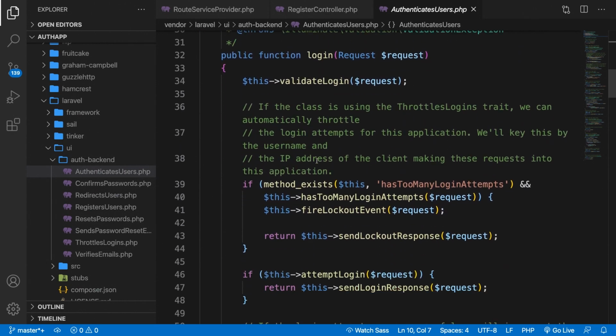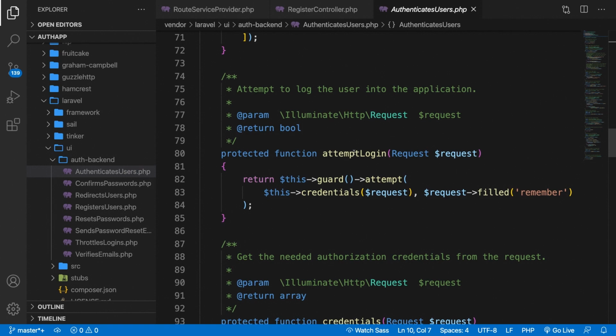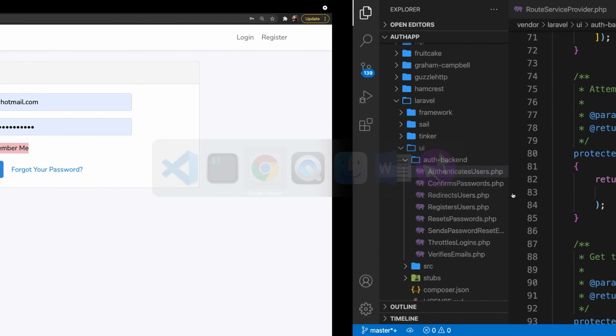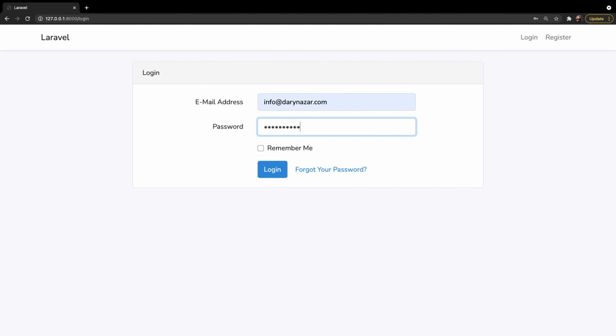Now, if you scroll down, you can see that we have a method somewhere right here called attempt login. You can see that we are going to check if a remember input field has been filled, and this will return a boolean.